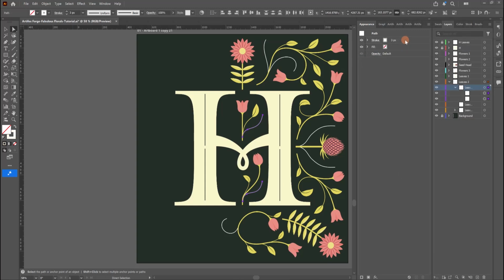I'm now going to add another type of leaf by adapting another graphic style in multiple sizes, and then apply them to the remaining strokes.